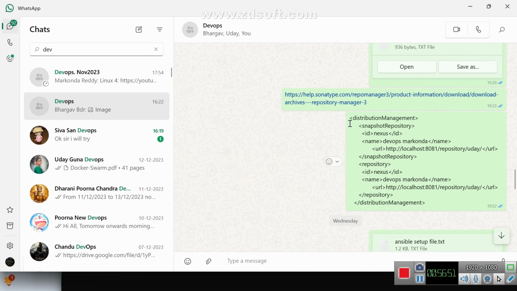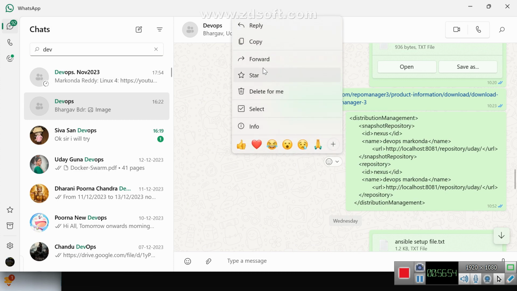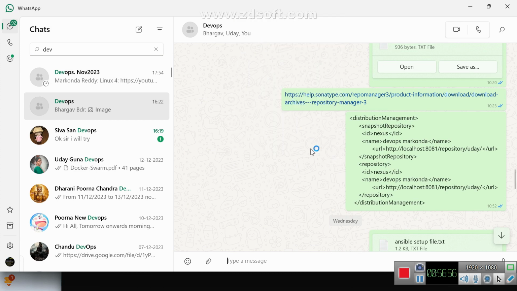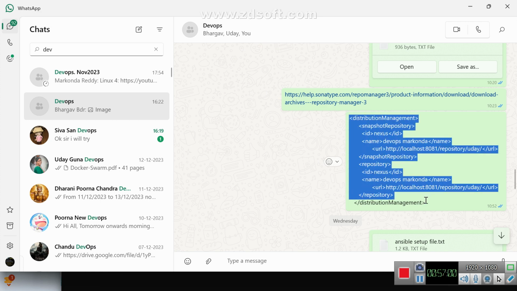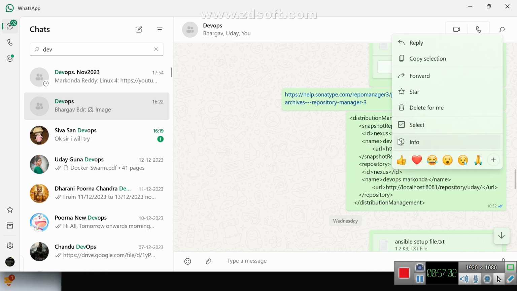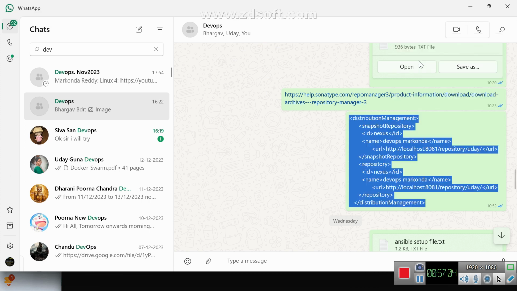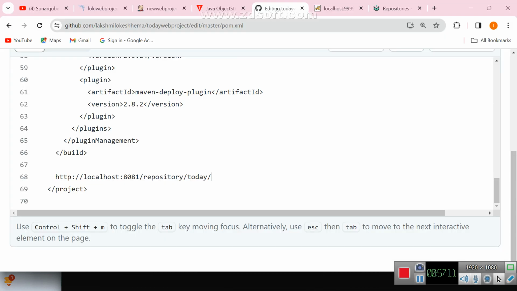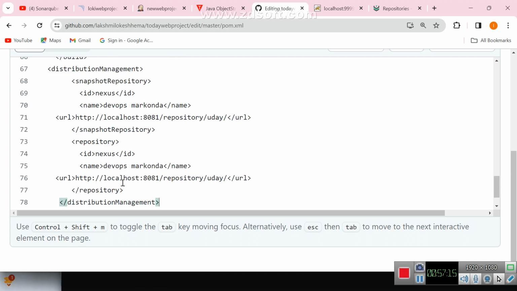Now just go to this one. Going here. Just copy it. I think this one is copied. Or else we go like this. Copy, select. Now good. You may ask me, sir, what is it, why is it. I'll try to explain clearly line by line. Don't worry. I am going to paste it over here.